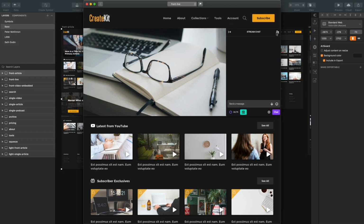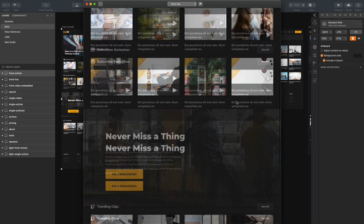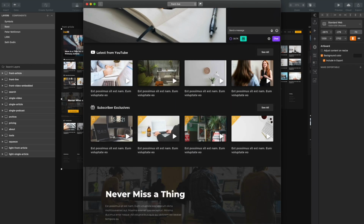We're also going to have it so that you can even embed the chat as well. So again, if you are going to be streaming on YouTube or Twitch, you'll be able to embed that chat directly in this section here. So it'll be a native part of your website. And then it'll have all the features that we looked at previously in terms of being able to customize each of these rows.